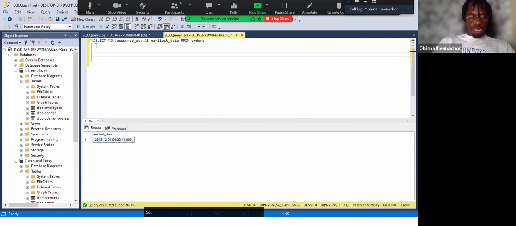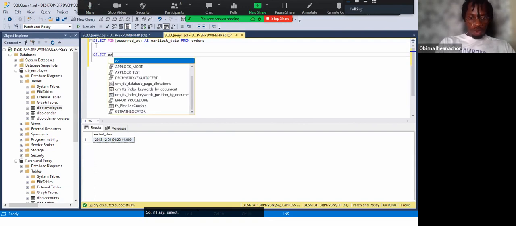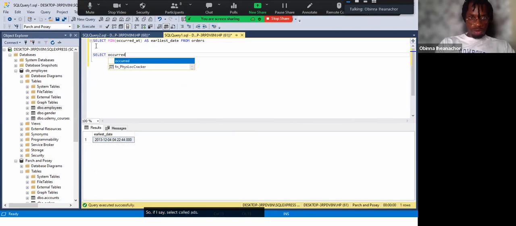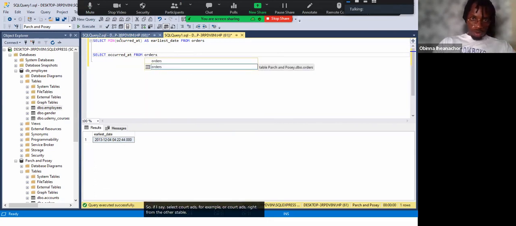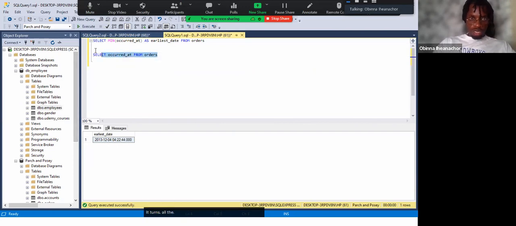So if I say select occurred at, for example, from the orders table, it returns all the dates, right, for my table.